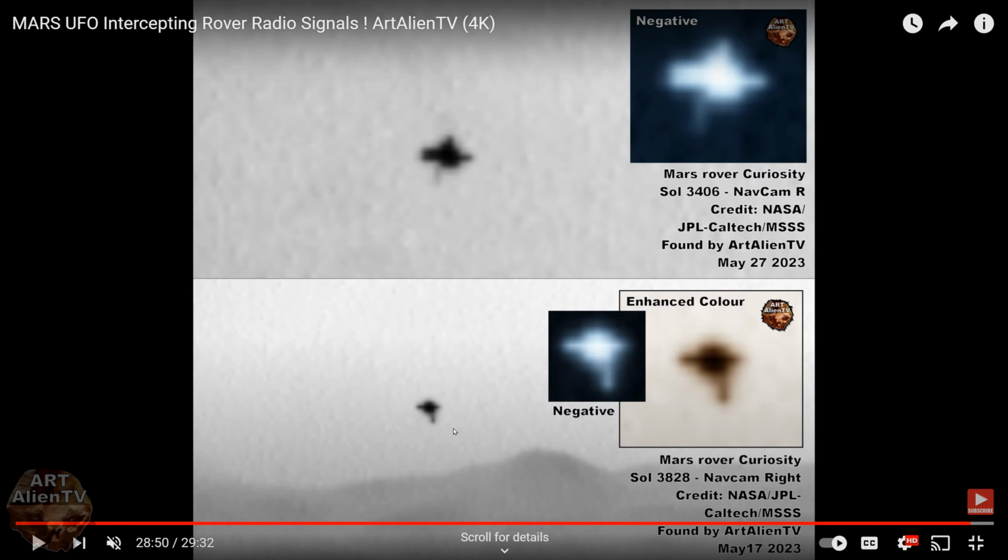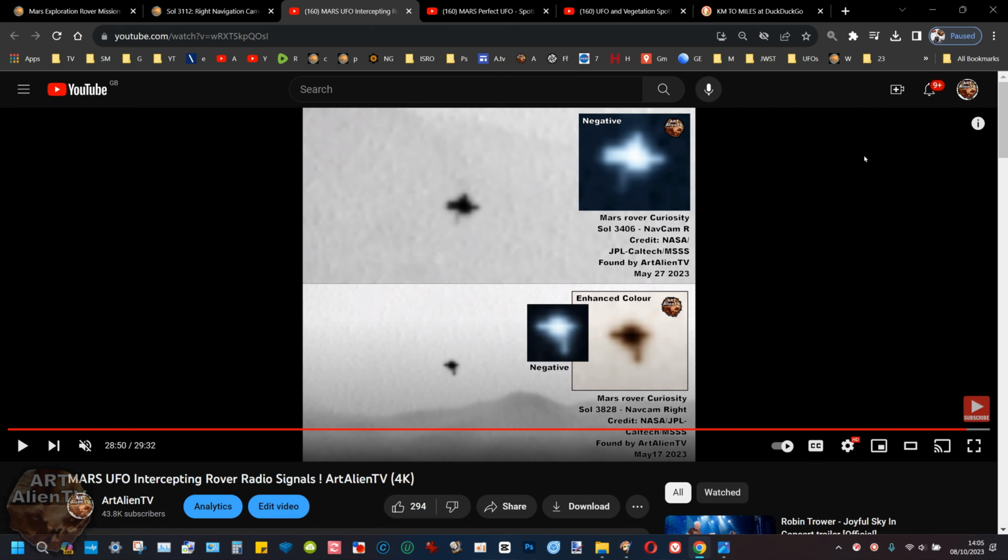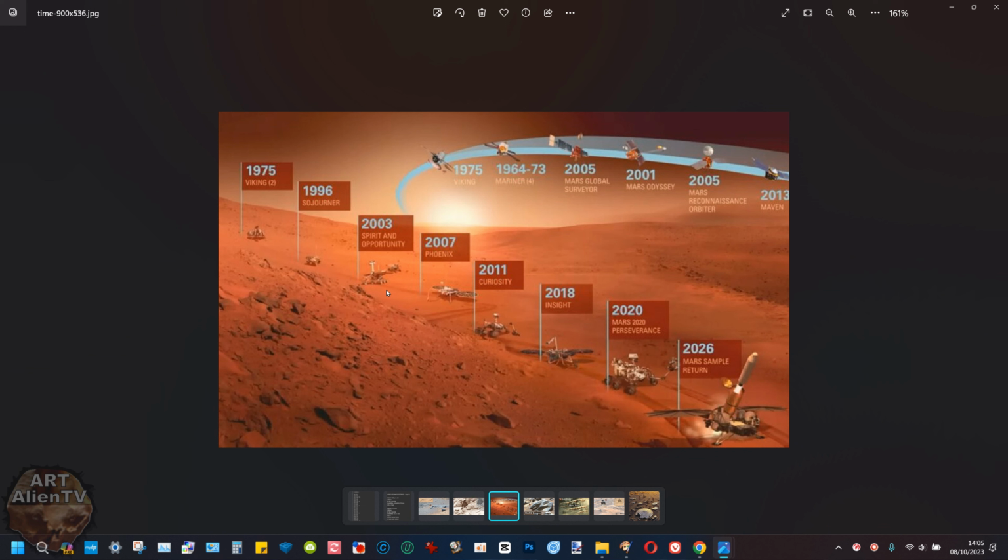And I think, from what I've uncovered in the last year or so on these UFOs, I've now come to the conclusion that the primary mission of these rovers, especially Curiosity, is not to drill in the ground and find out what sort of elements are in the rock, because they've already done all that with the much earlier missions, right? The earlier missions, going right back to 1975, have all been taking drill samples, and they know how much oxygen is there, they know how much carbon's there, they know how much water and ice is there, and we've known all this for decades. So why are they still telling us now?